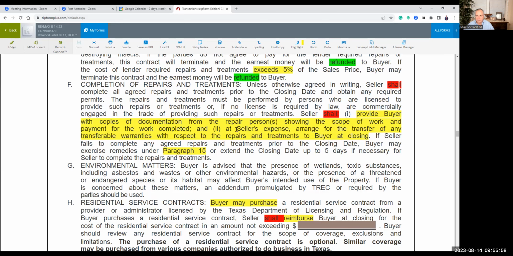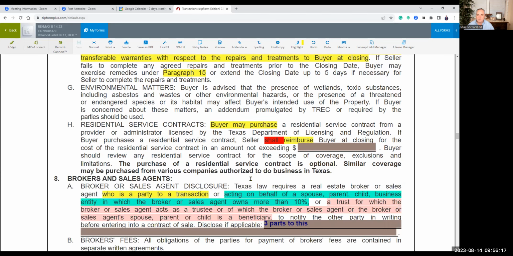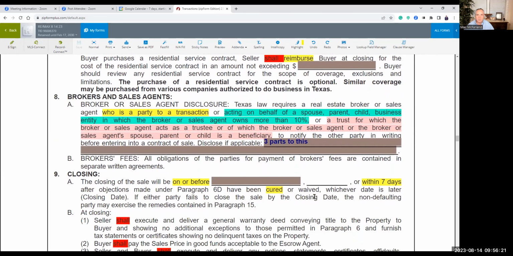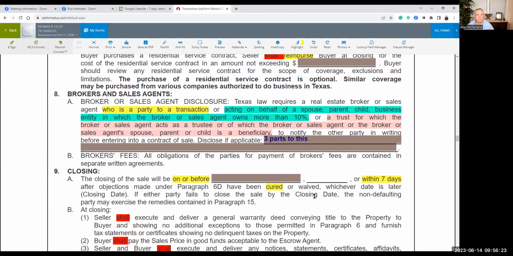It's going to be done at seller's expense, right? They're going to transfer their warranties, all that. So everything's right there for us. We don't need to write that in. And on the amendment, it actually references back to paragraph 7F, which is this paragraph. So all we need to do is call people's attention to it, and we should be good to go in most cases. Residential service contract, buyer buys, seller reimburses them. We've got that. That's highlighted on there for you.